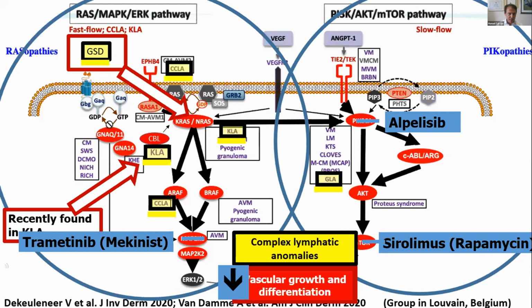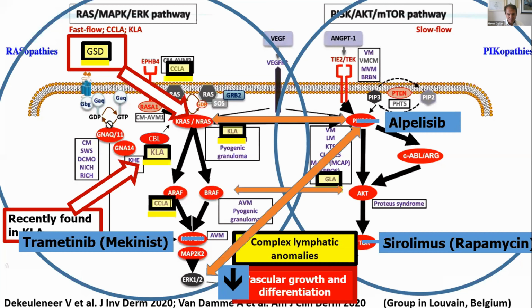Then we have trametinib on the other side. Trametinib is also known as Mekinist, and it blocks the RAS MAP kinase ERK pathway, and it does so down here. So if you have mutations in any of these things up here, perhaps by blocking this pathway, you will stop this tremendous vascular growth, differentiation, and essentially abnormal growth of these vascular structures. Just in the last few years, more and more patients are being put on these drugs, and now we have a better understanding of how they work. But still, there are only 3 drugs there.